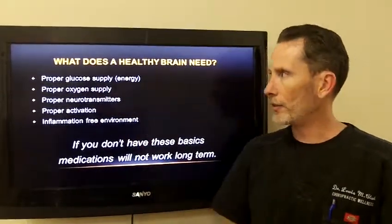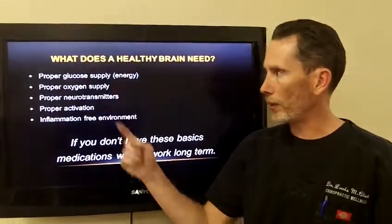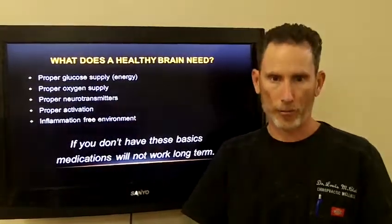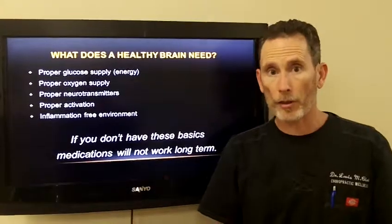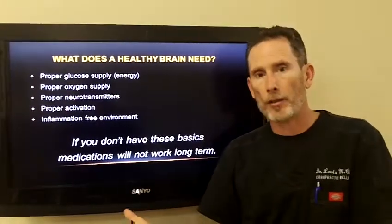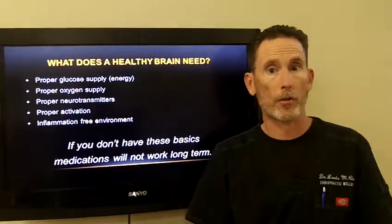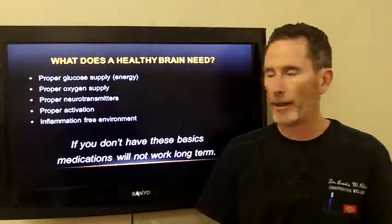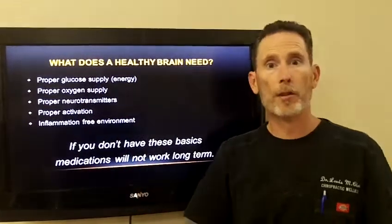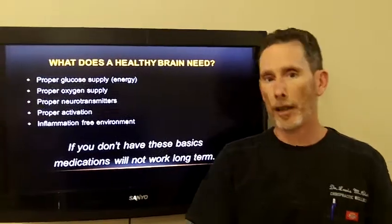The brain needs fuel. And fuel is its glucose supply and its oxygen supply. So obviously, if you've got glucose problems or you've got autonomic nervous system problems affecting your blood supply or blood flow, or if you've got an anemia or something like that, you're going to have some brain-based problems because you're not getting enough fuel to the brain, glucose and oxygen.